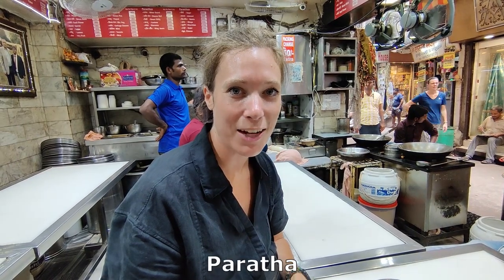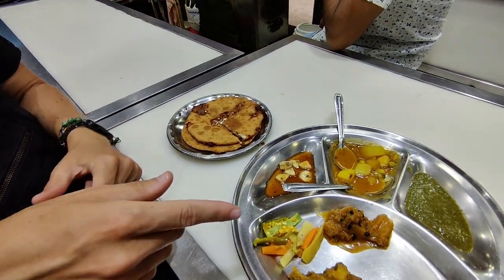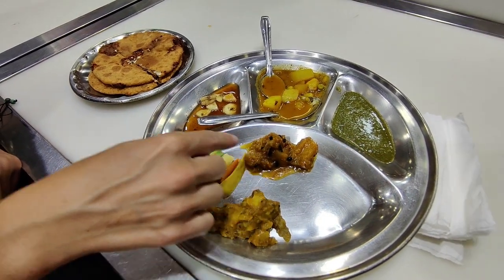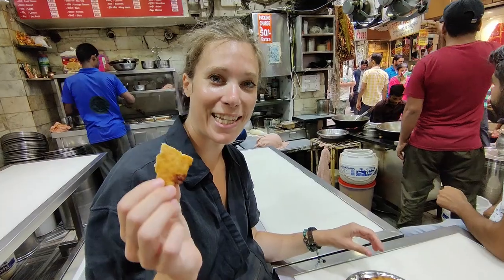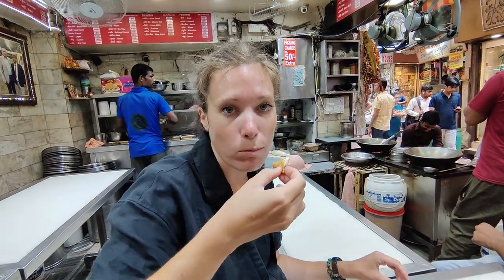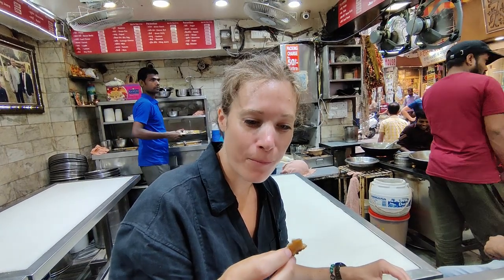We are now going to be frying perranza. It's wheat and they put different ingredients in it — we've got one with cheese and one with cashew. They roll the ball out, put it in a deep fryer, and you end up with basically a stuffed chapati. It's served with a potato curry, chutney, pumpkin, and a tamarind sauce. This is the cheese — wow, it's so hot and so gooey. It's amazing.